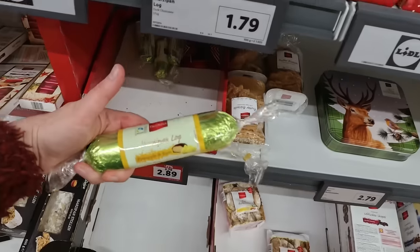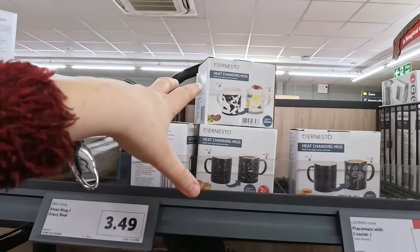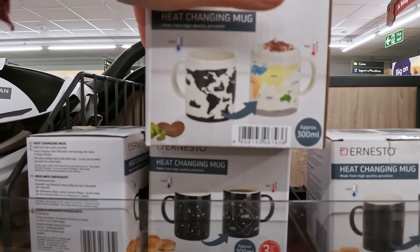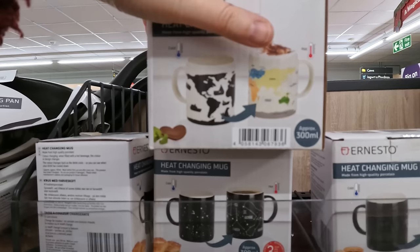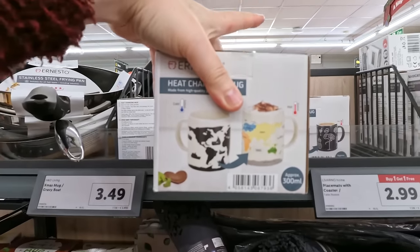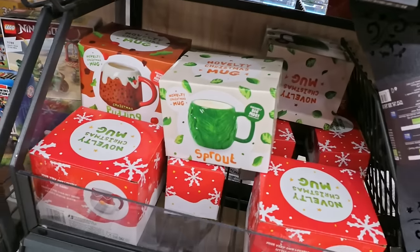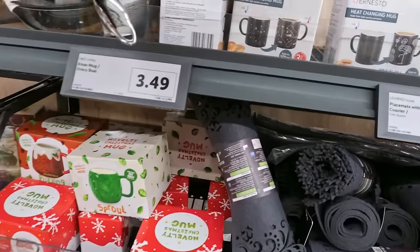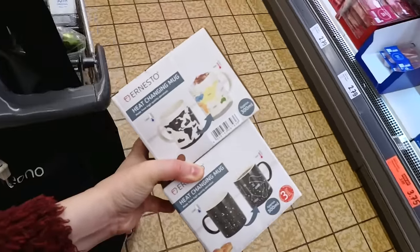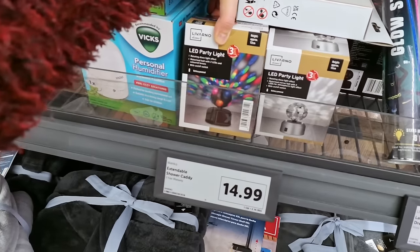This is a bit of an annual Christmas present I get for someone who rather likes it — £1.79 for a marzipan log with dark chocolate. I was giving up hope on getting a present for my family member when I spotted these heat-changing mugs. This particular person is fascinated by maps and loves poring over them for hours, and also enjoys hot drinks especially coffee. When it's cold the mug is black, then it reveals a place in the world — I think that's very novel and lovely, so I'm going to get one. They've also got a constellation one, so I'll get one of each. The novelty sprout mug is amusing at £3.49 but I don't think he'll like it.